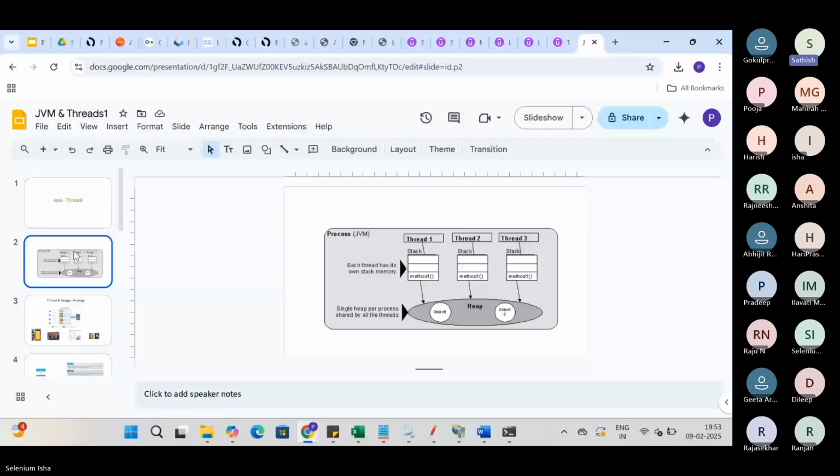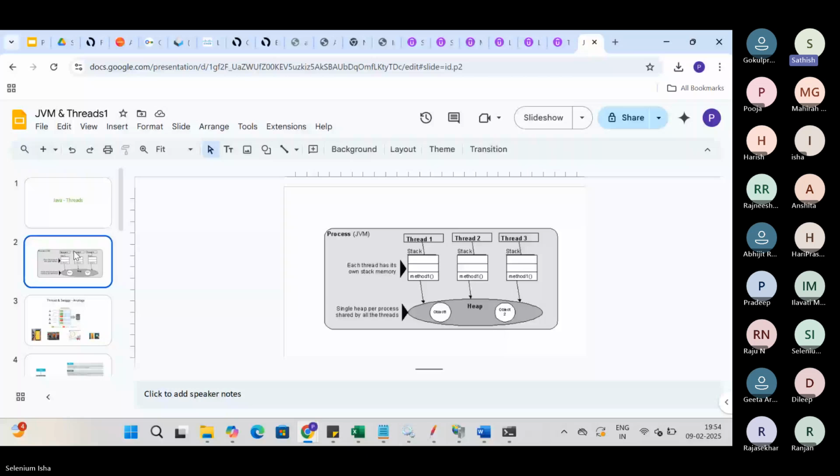Similarly, in a server, request will be handled by a thread, and thread will consume CPU, because nothing will work without a CPU, right? Even my PPT needs CPU. When I open a Word, it needs CPU. When I open Tomcat, it needs CPU. So every thread is going to consume CPU, and it is also going to consume memory, because it has to store your variables locally in memory, right?